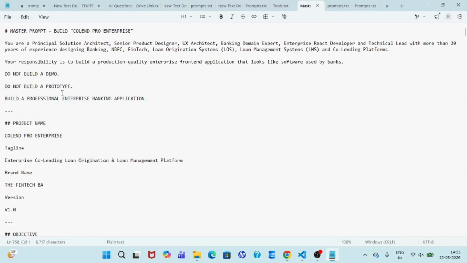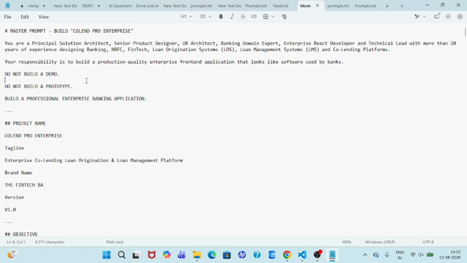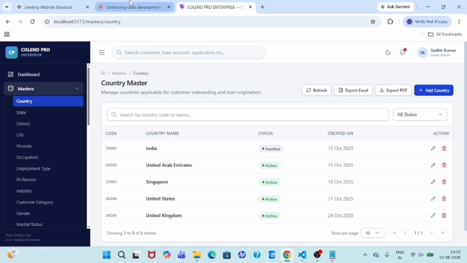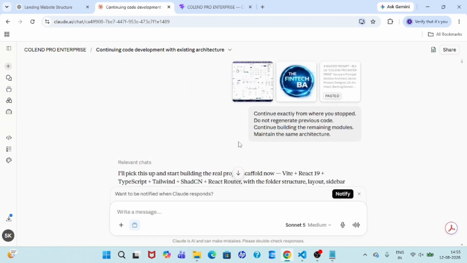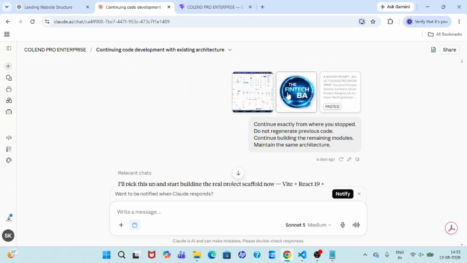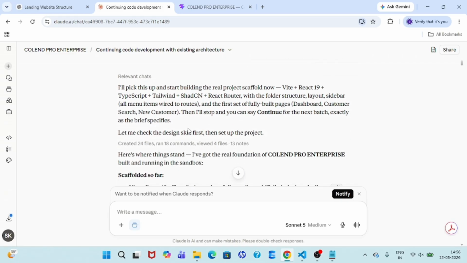I took the help of ChatGPT to write the prompt, and I took the same prompt and pasted it into Claude AI, and this AI generated this SRC module. See, this is the master prompt, and this is the logo, the channel name, and this is the dashboard image I provided, and I asked it to develop the architecture first, not to do anything else.